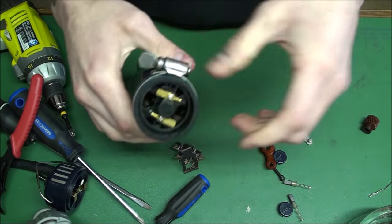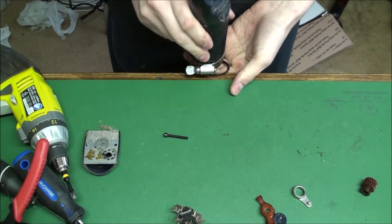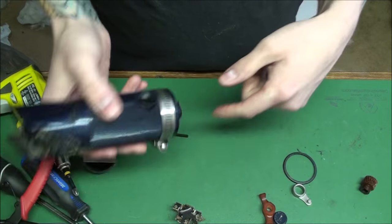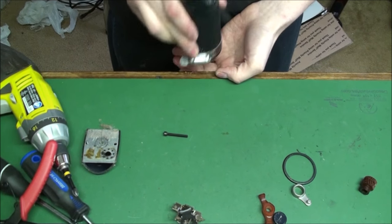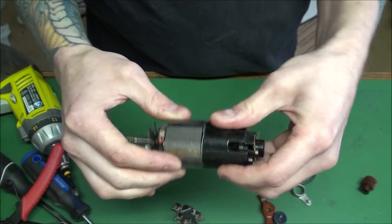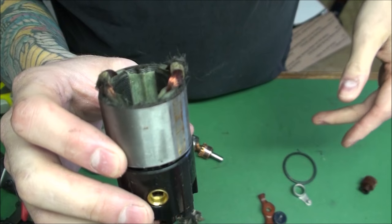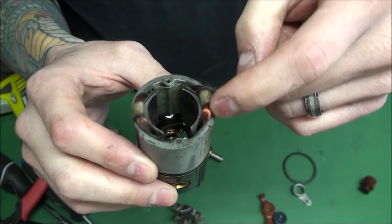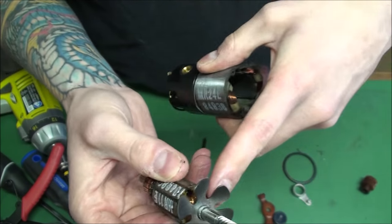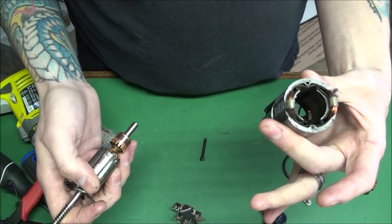It almost popped me in the head. Alright, you just hit the piece of it gently, because the motors just sit in there — they're really not bolted. It's like a shock. So this is AC — you can tell because there's electricity that runs through this field, so this field gets hot. The fan cools it, and the armature gets hot. But if it was DC, it would just be a magnet instead of having the coils.